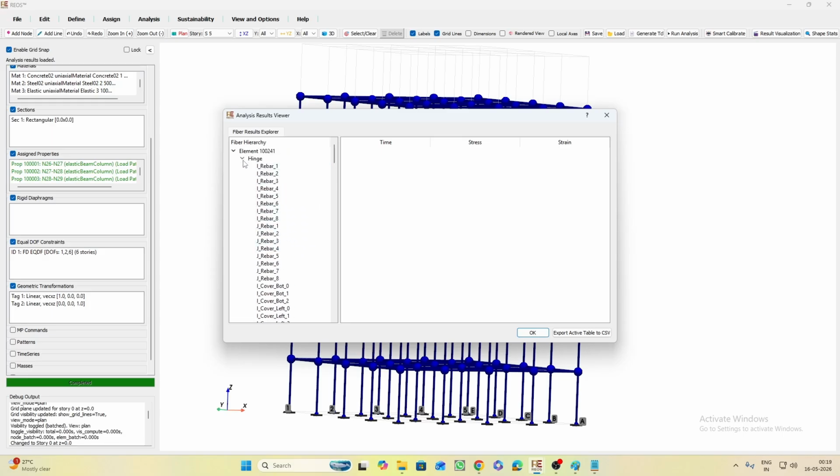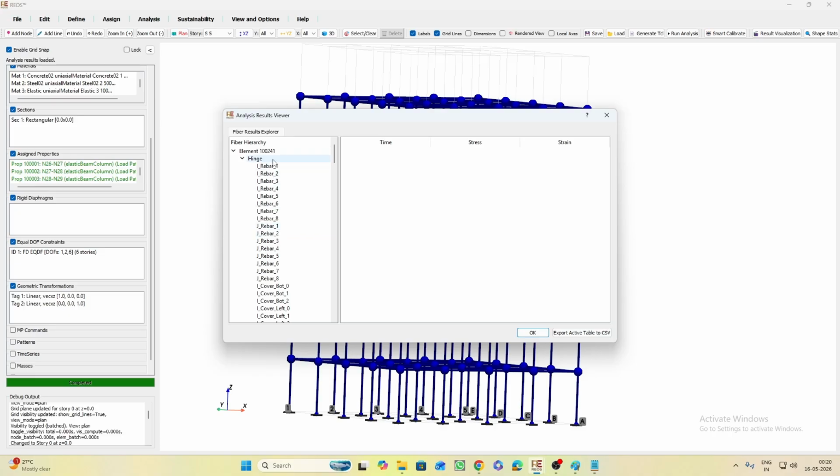So that's why you can see for this element, which is one member, it is showing the fibers for both the ends. I means the first end, J means the second end, and it is also written whether it is a rebar fiber or concrete fiber. In concrete also you can see whether it is cover concrete or core concrete.